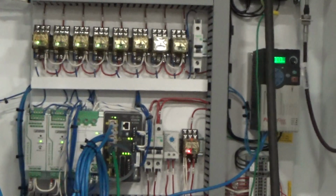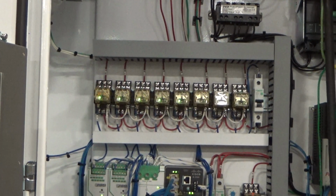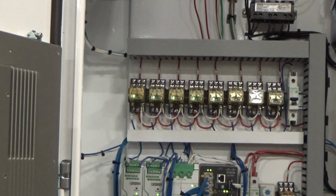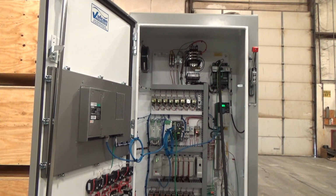So that's basically a quick run through of the control panel for the VMR number 312, or in our designation is also VMR number 1.